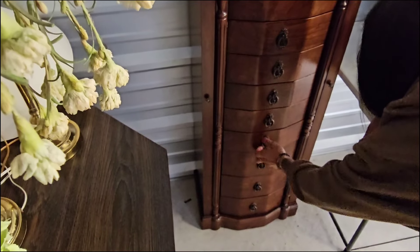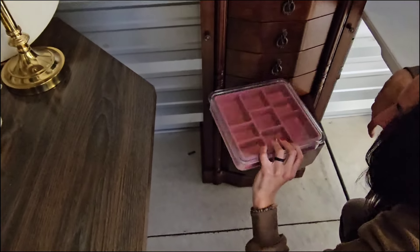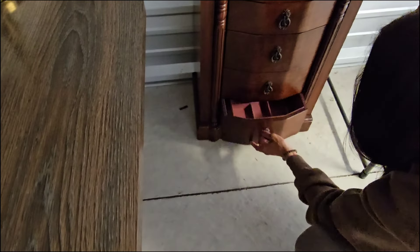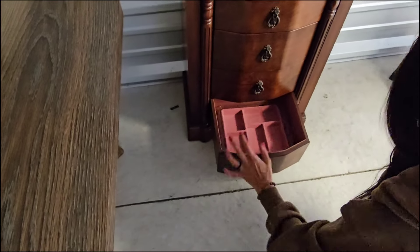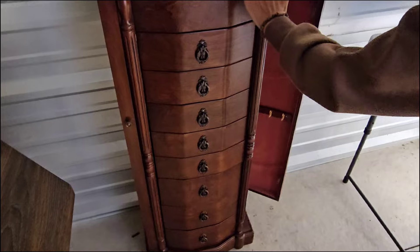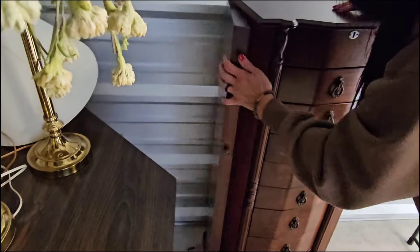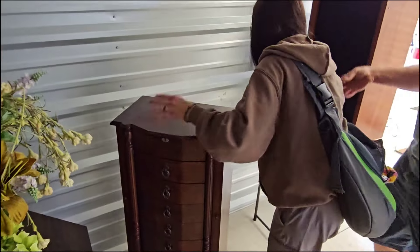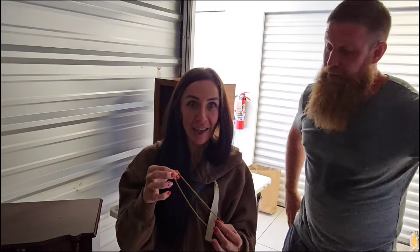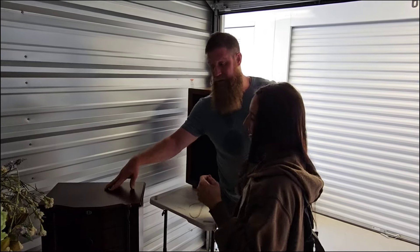We're going to take all these drawers out. Look at that - how cute. Keep your stuff from getting dusty. This is beautiful - these sides open too, you can tell. So we got a random 14 carat necklace which is really chunky, and one 10 carat earring back. Nice. I wonder if this will fit me. It wasn't empty - that's big. I guess we're not going to retire off this one. We have an awesome jewelry box though - this is really nice quality.